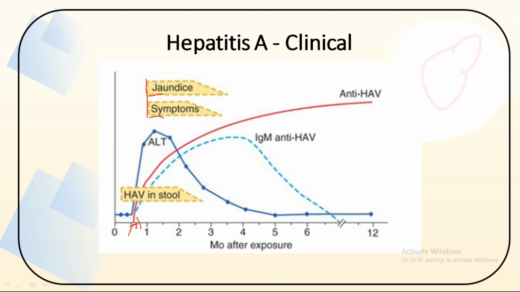That is one thing. But before the symptoms are manifest, HIV, you can see in the stool. HIV is shown in the stool itself, even before that, within 10 days of the infection also. At this stage there are no symptoms, but it is excreted in the stool. That means the patient is infective to others. Even before the symptoms, they keep on eliminating it in the stool, so it can transmit to others. That's why you have to start this graph a little earlier than the incubation.